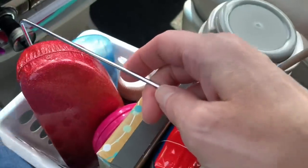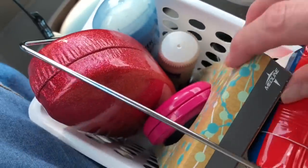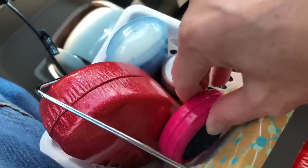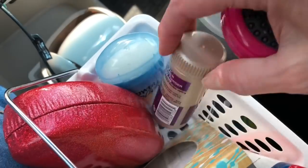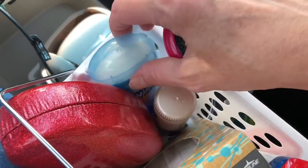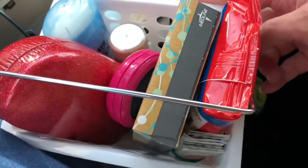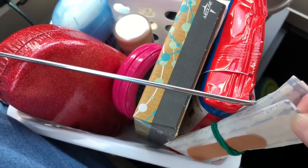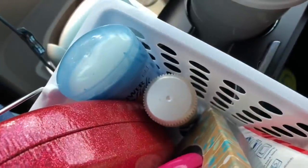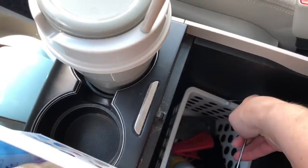And just to show you what I put in here, I just got a pack of little box tissues. I put a little hairbrush in here. Not that anybody uses it, but it's good for emergencies. This is some stuff for my hair, some deodorant, sunglasses, and then I've got my antibacterial wipes, and then I put some little band-aids in here. And also, I may end up making a little first aid kit. This other one fits down in here.